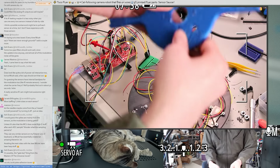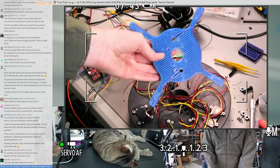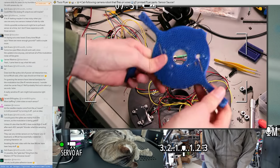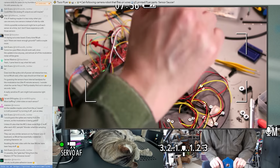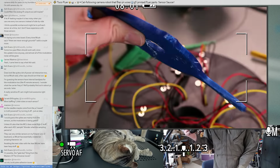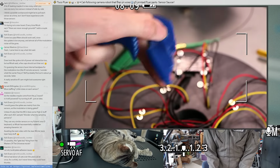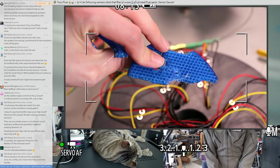Also, I was printing this using somewhat higher infill, and it seems all right. It's a little heavy, but I think it'll be pretty good. Can we do some destructive testing? So it does crack. Good layer adhesion though. It just cracked all the way through. It didn't split into different layers. Yeah, I think those print settings are fine. I just need to probably do this with a raft.